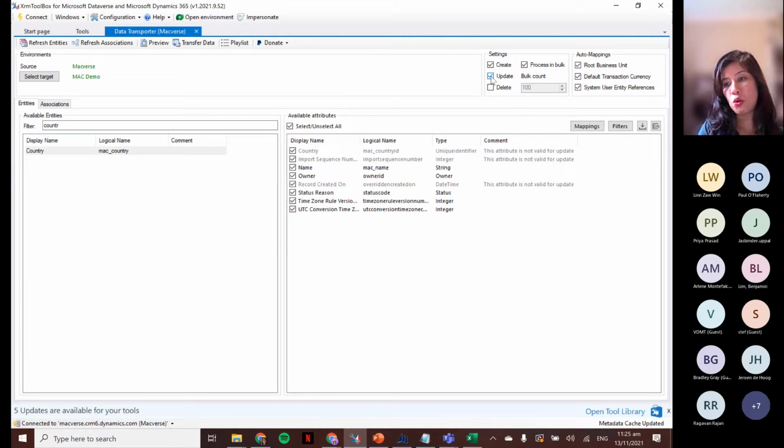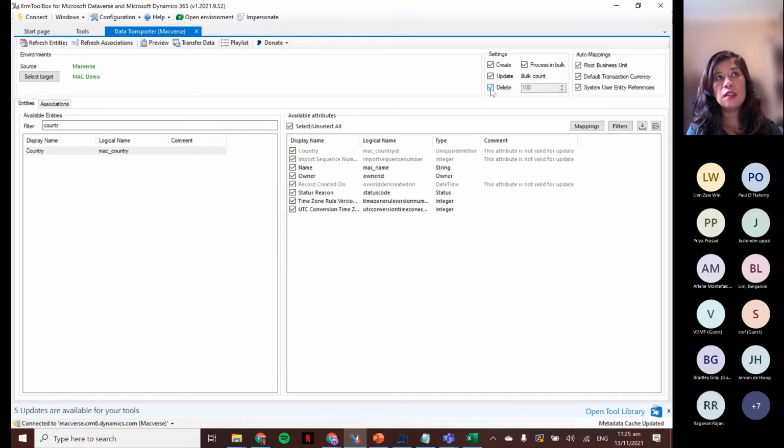So any changes in your dev environment, if the record is already in your target, this tool will update it. Also, if records have been deleted in your source and you want to clean up your target, this process will also delete them using this tool.